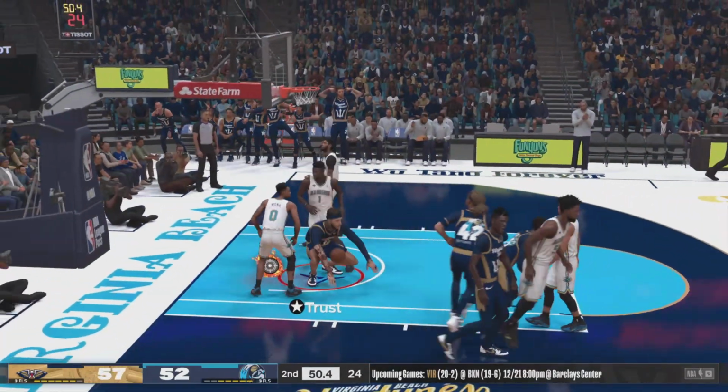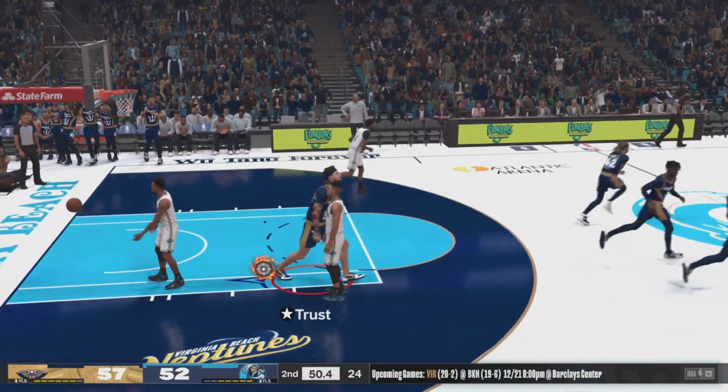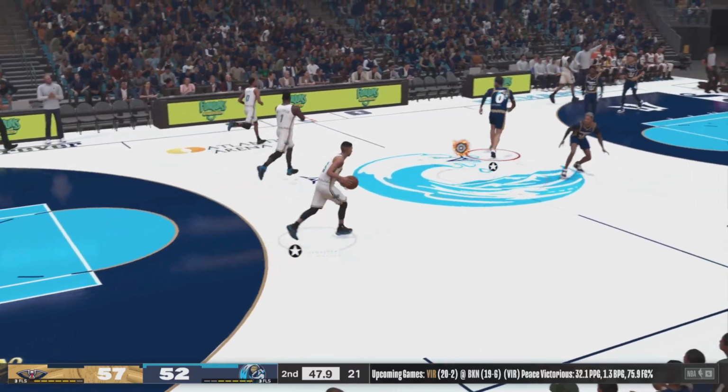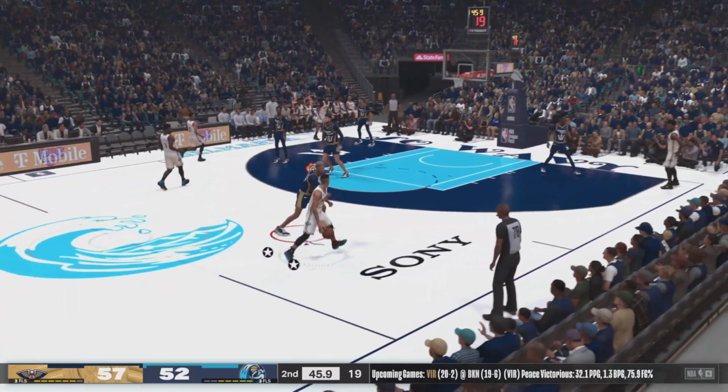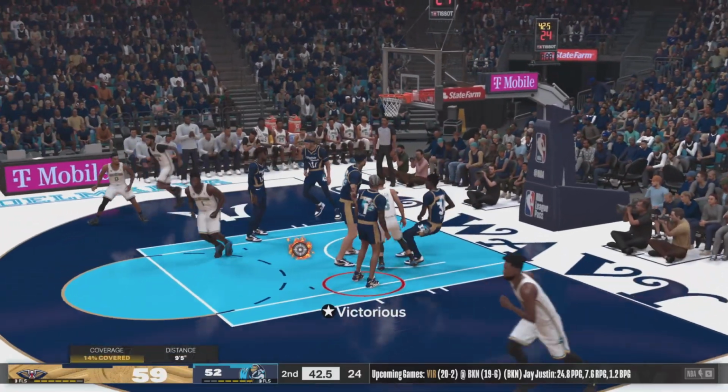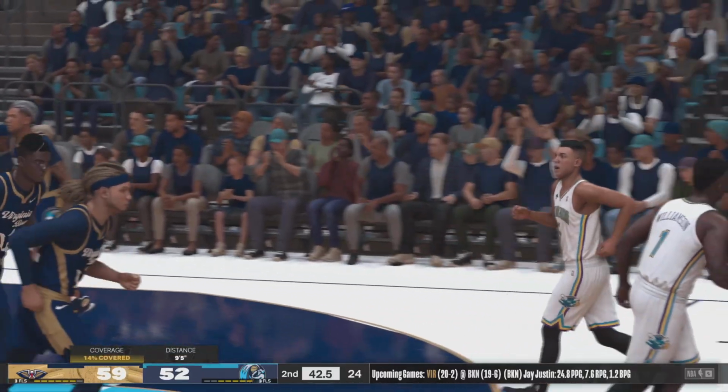That is what I'm talking about. Ooh, a two-handed power slam. Oh, I love this guy. Even when they're trailing, he works hard to put on a show. Hey, that might be just what they need right now. 2 points. That one goes.